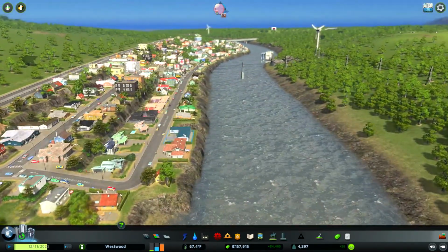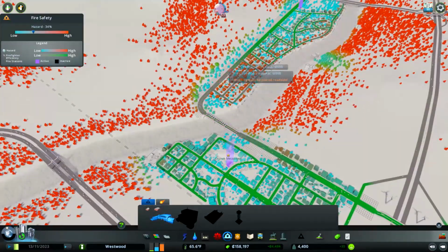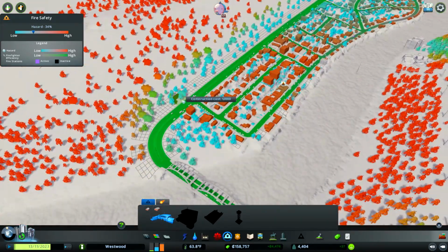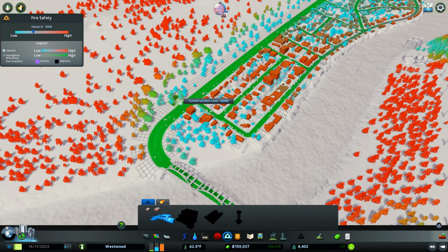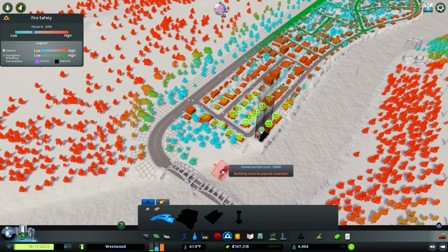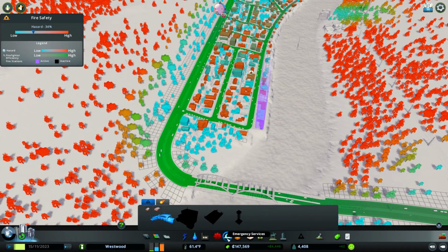Now, another fire. Oh my god, maybe I need more fire coverage out here. Yeah, this area could use some fire coverage. Let's go ahead and actually add another one, on 12,000. Yeah, we can afford it. Can we afford it? We can totally afford it. Oh, right there. Get rid of the house, but it's okay.